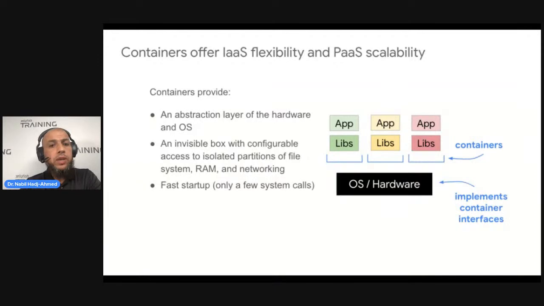Now, a more efficient way to resolve the dependency problem is to implement abstraction at the level of the application and its dependencies. We said earlier that the dependencies break each other. So in this case, you don't have to virtualize the entire machine or even the entire operating system, but just the user space. We want the code and the dependencies of the application to be together so we can make them portable. And this is what it means to create containers.